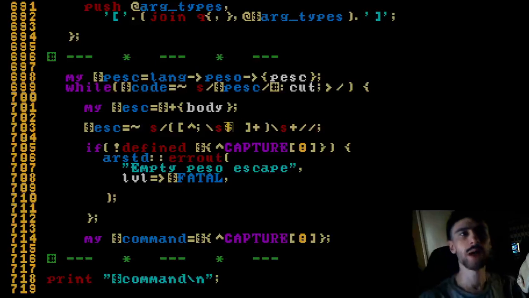So how can I match end of line within a group? Not a space.